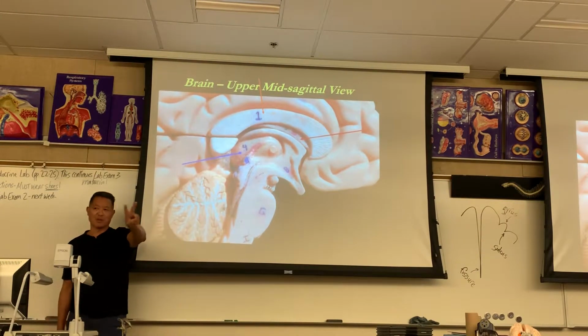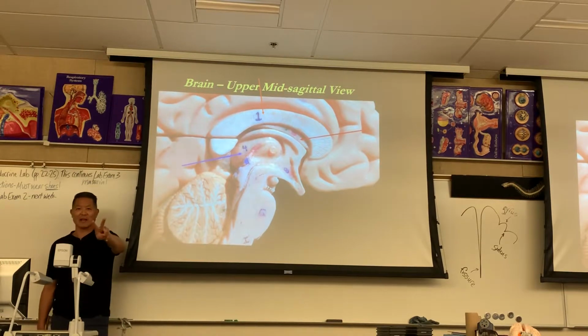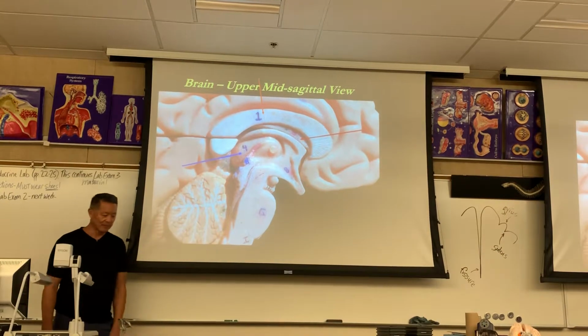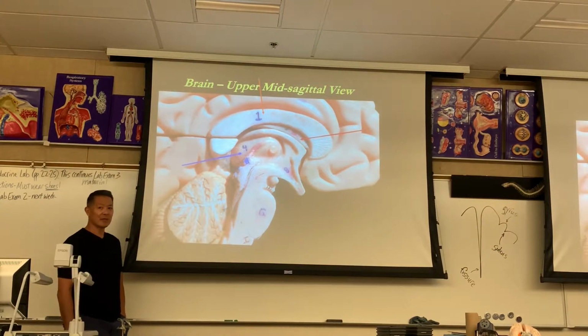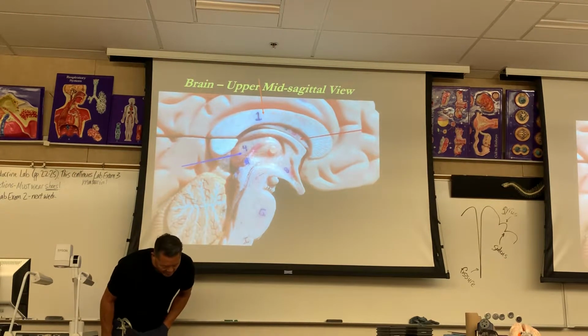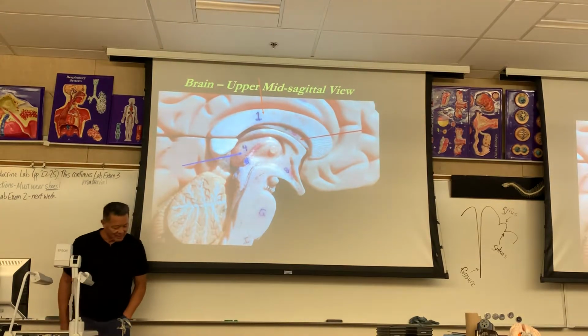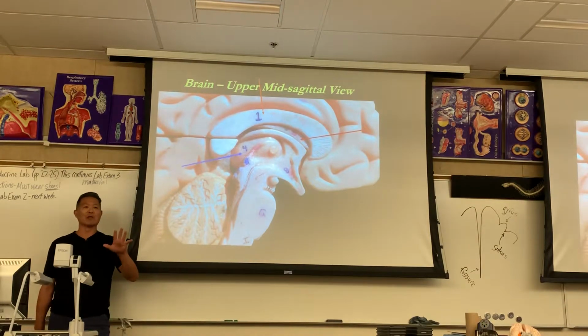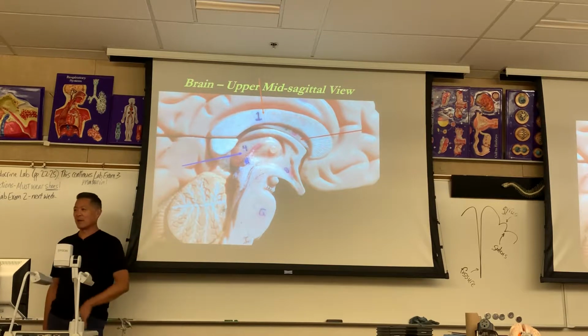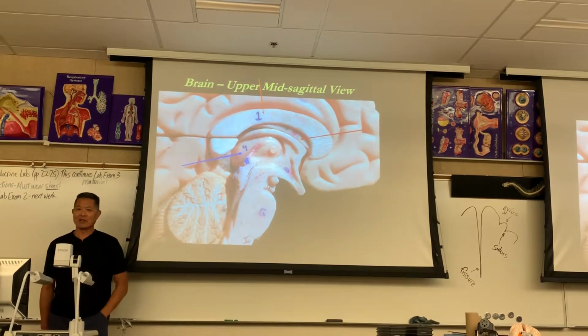That means you have 2 thalami, one on the left and one on the right. So thalami. Got it? With an I, for plural. You take off the US and put an I there, and that's what everybody has. You have 2 footballs in your brain, one on the left, one on the right. Thalamus. Everybody got it? Thalami.